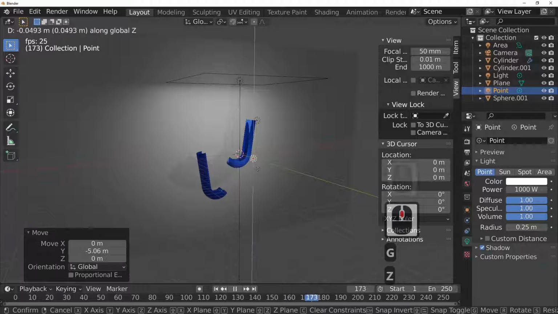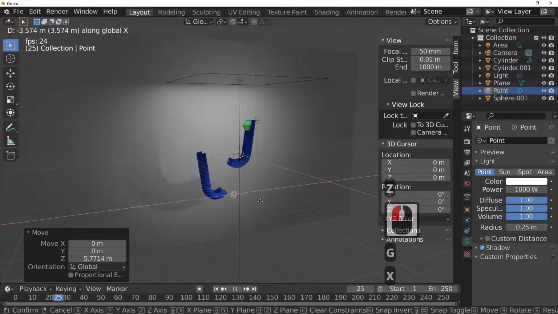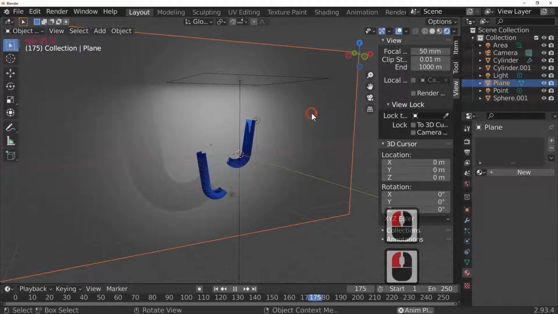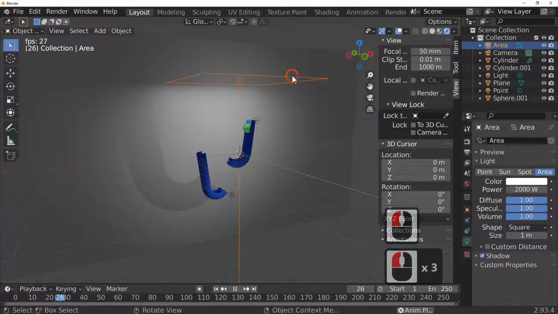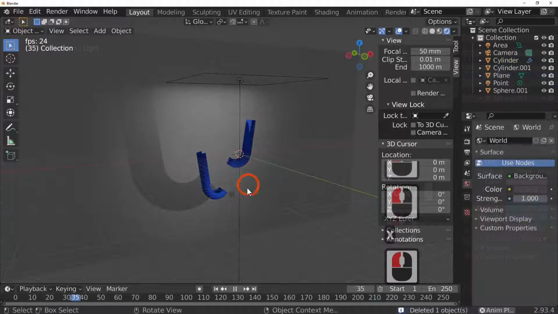G and Z, G and X. As you can see, this light here is still a bit bright, so make it 1000. Get rid of that light up there.